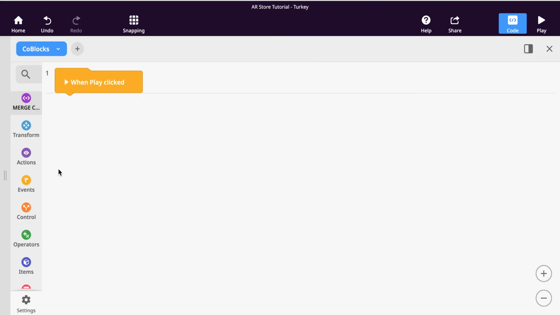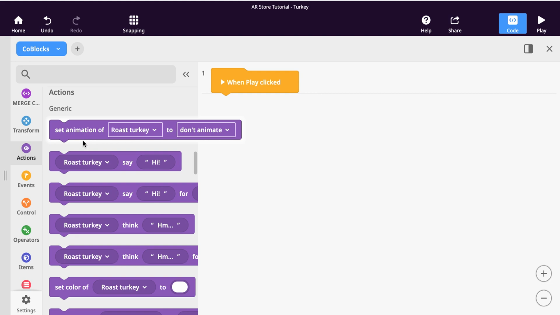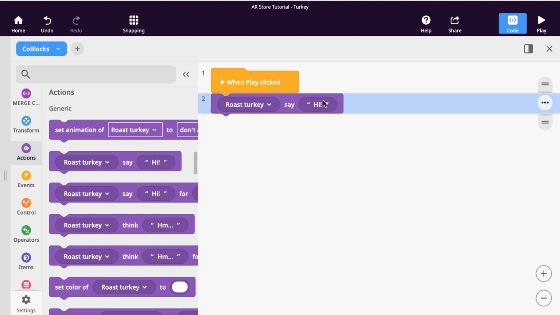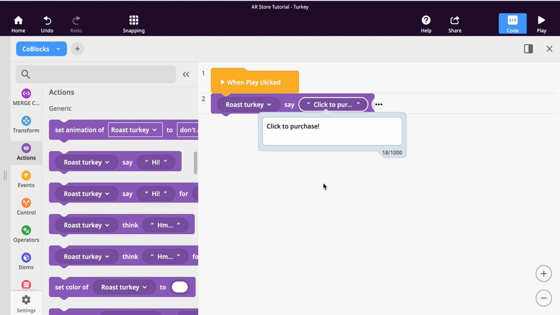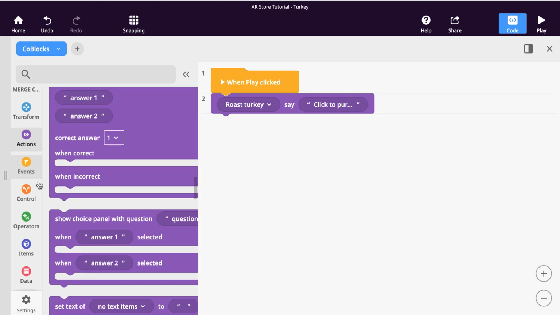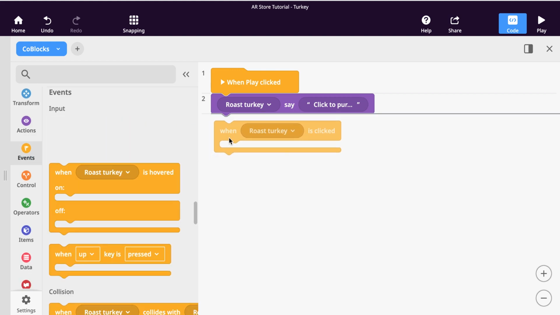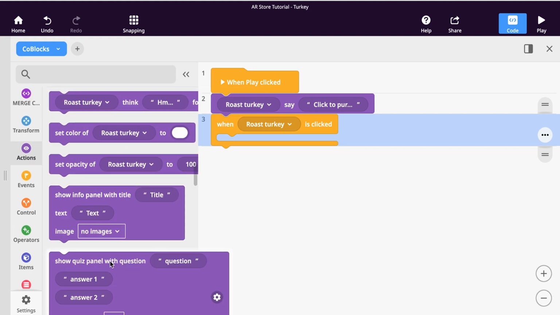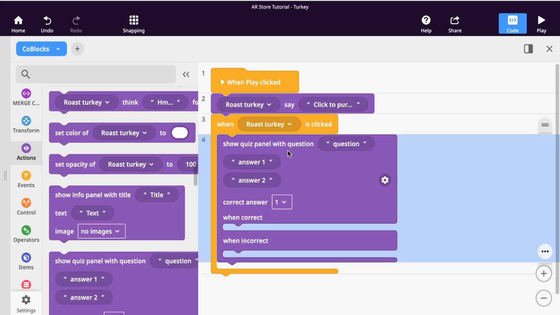and we are going to make a very similar set of code. The roast turkey is going to say something like click to purchase. Then when the turkey is clicked, we want our quiz panel to pop up.